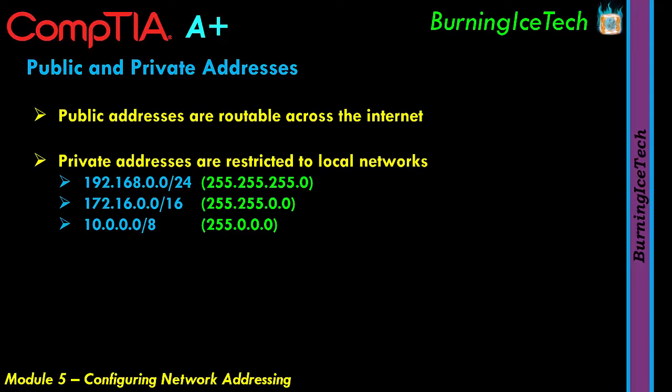You guys are going to have to be able to identify static versus dynamic IP addresses. Static, also known as manual or fixed IP addresses. The dynamic ones are sometimes known as DHCP IP addresses, but it's basically the same thing. You're also going to have to identify or understand what an APIPA IP address is. And then lastly, folks, you also need to know what a loopback IP address is.